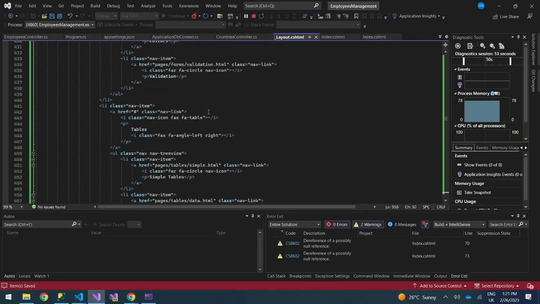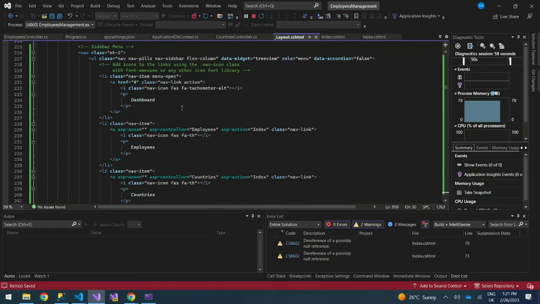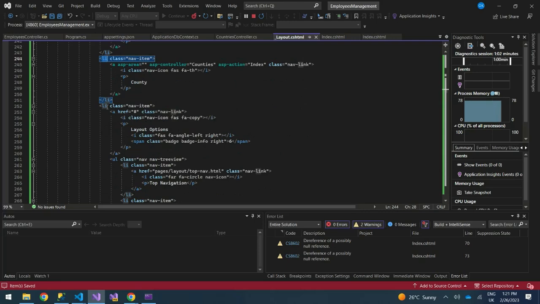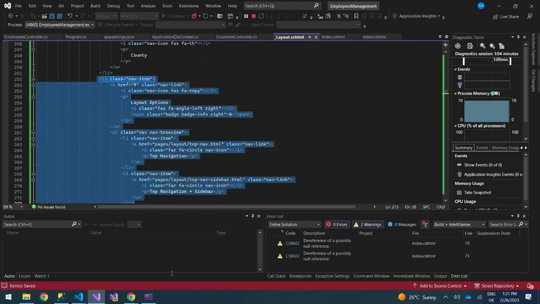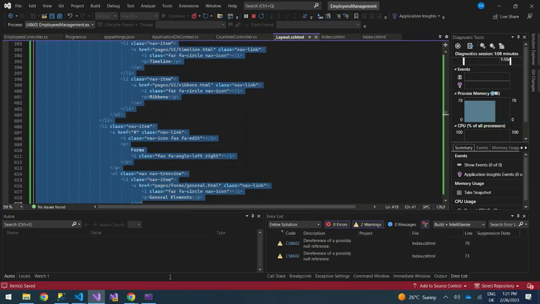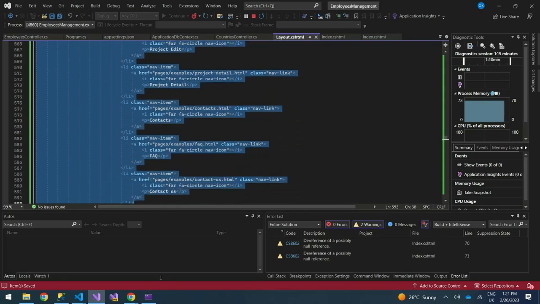Because we already have our template, we can always refer back to it whenever we need it. Come to our employees, countries. We can now remove these sections. Just remove it. Remove the navigation sidebars that we don't need. We are only left with what we are working with.